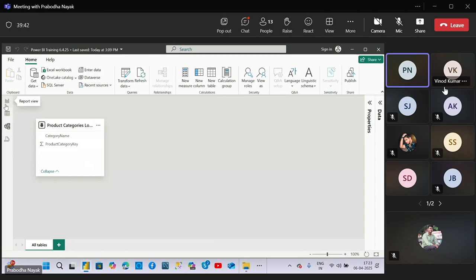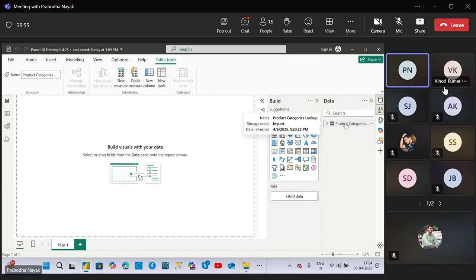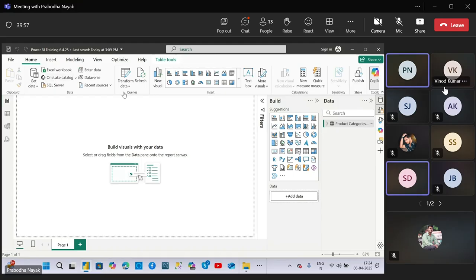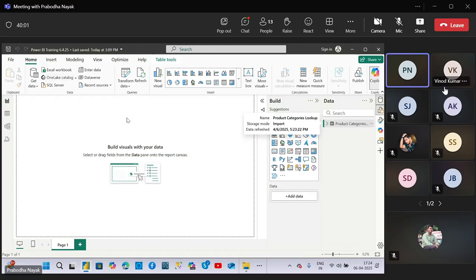So far, are you able to do this step? No, sir. I have done up to that: use first row as header, then convert it to whole number. Correct. After that, what should I do? Then you right click. Basically, I'll import another file. Close and apply will be there under the home section.